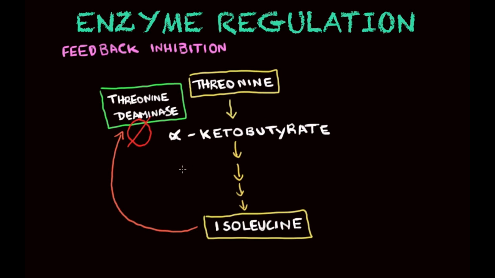And this is a very smart way that cells came up with in order to save some energy, because if this pathway is occurring, and then you produce enough isoleucine that you need, then the smart thing to do is stop production. So the way cells found to do that is through feedback inhibition. That way this product will tell threonine deaminase to stop working, and this step here then is stopped, and the whole pathway will stop for a little bit until isoleucine is needed again.